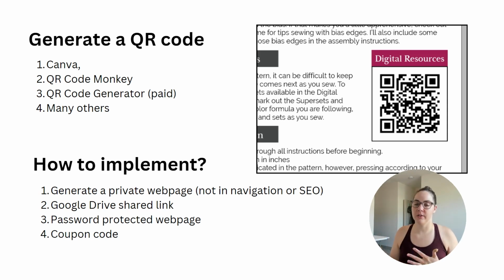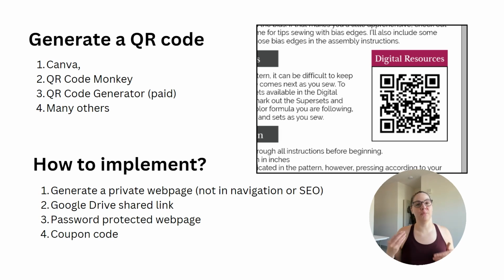Now, the drawback to all of these methods is that there's no bulletproof, simple way to make sure that people that haven't bought the pattern don't get access to the web page. Basically, all of these are just links that are only shared with the people that have bought your pattern. That doesn't stop them from showing the QR code to a friend or sharing the pattern with a friend, sharing the coupon code, sharing the URL, any of those things. But at the end of the day, if people want to share those things and circumvent the process of buying the pattern, violating the copyright, they're going to do that anyways. If they're determined, they're going to find a way around it.